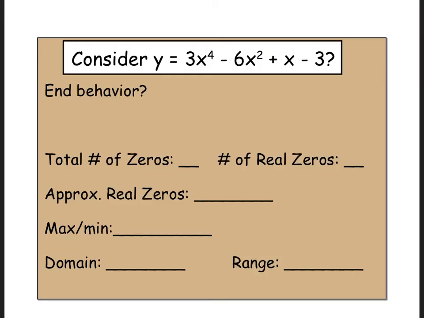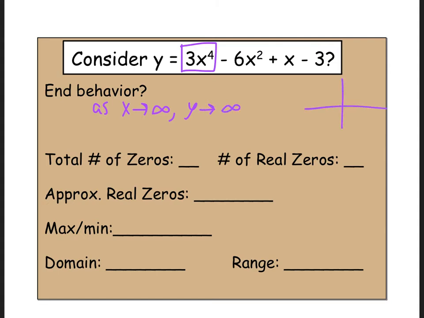All right, so here's another example that you can walk through. Let's do the end behavior as one more practice. I'm looking again at the first term, the one that has the highest exponent. It's not always written first, but it should be; in this case it is. The leading coefficient is positive, so as x goes to infinity, since it's a positive coefficient, I know y must be going up to infinity.